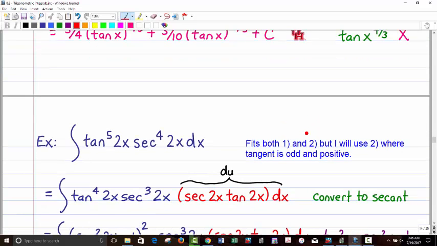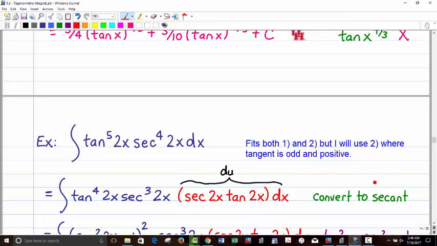Okay, so like I mentioned earlier, if something applies more than one rule, technically the rule will apply. I tend to avoid that on the test, so let's just pretend, for the sake of illustrating the rules, that only the second rule applies. And that's for the tangent being odd and positive. But yeah, you could certainly argue the first rule. All right, this rule says that you take away a sec and a tan. I'm not going to scroll back up there, but you can see that in the description there. Take away a sec and a tan, like so.